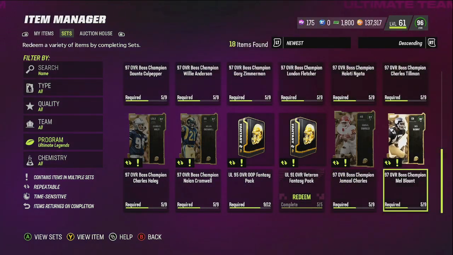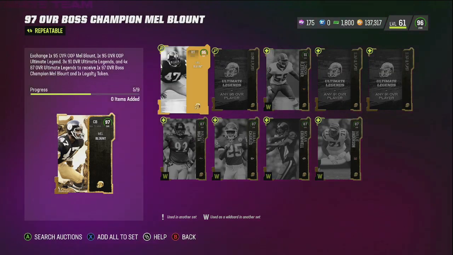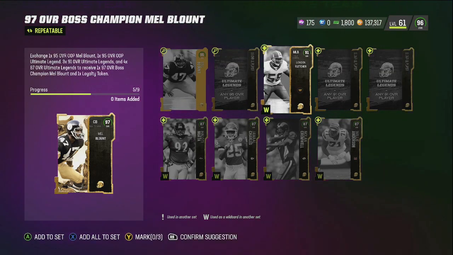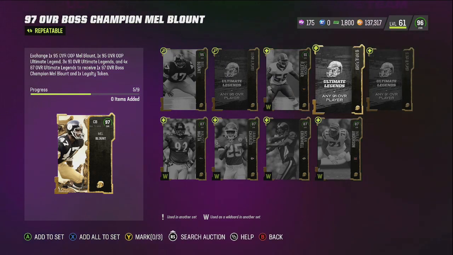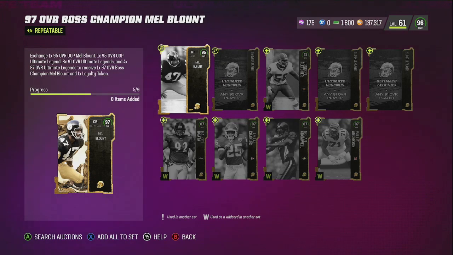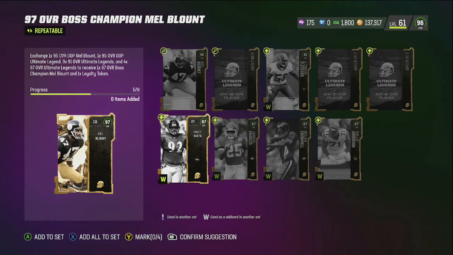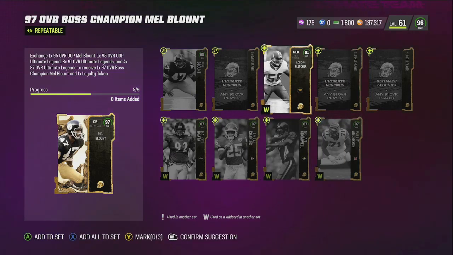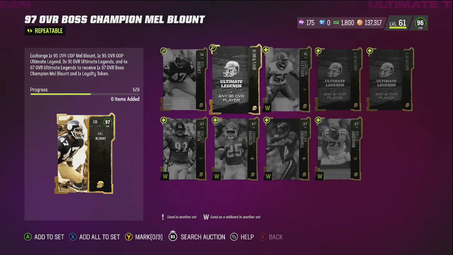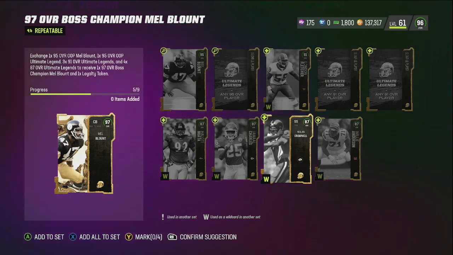So, as far as Mel Blount goes, with all that we've gotten, pretty much, we got one 91, cool. We need two more 91s, and we need a 95, and we need his specific 95. So we got the 87s, that's cool. We got the 87s, and we also got the 91 right here. We need two 91s, a 95, and then his 95. So as far as that goes, I don't know, bro.